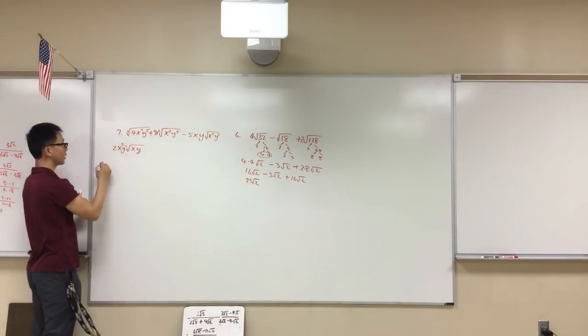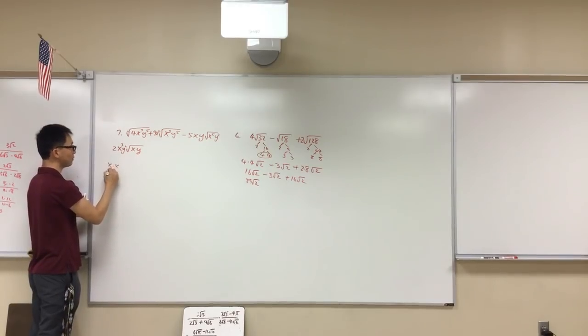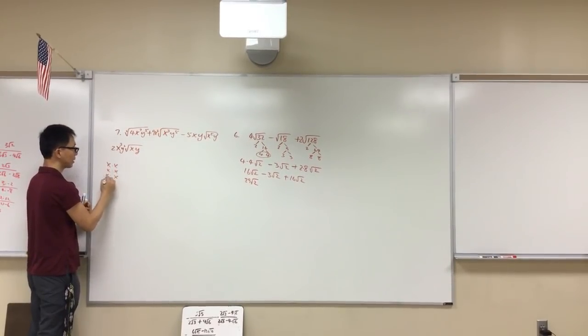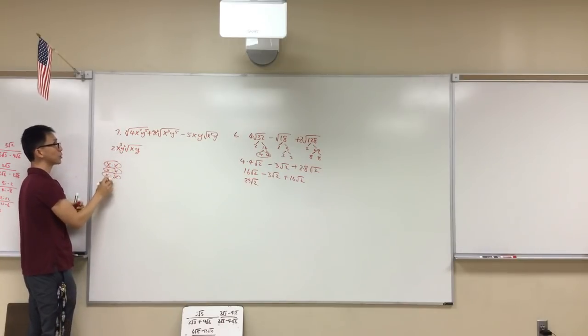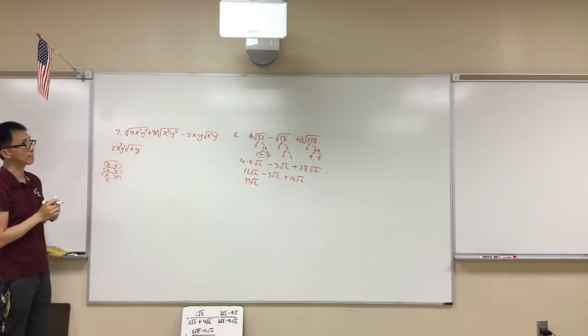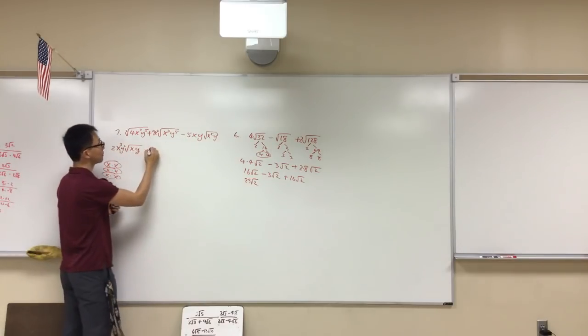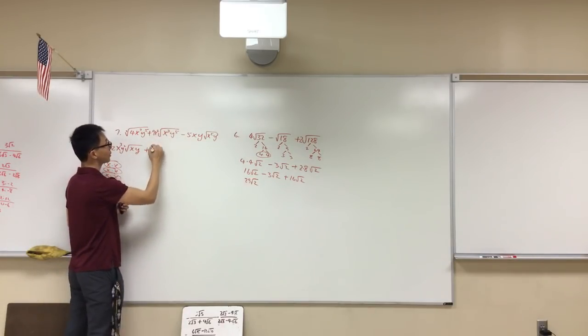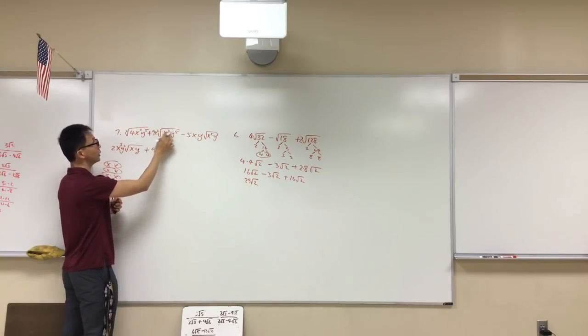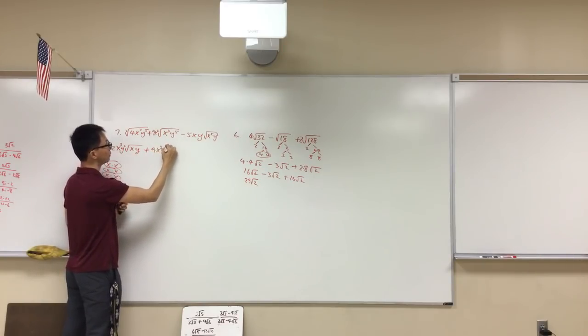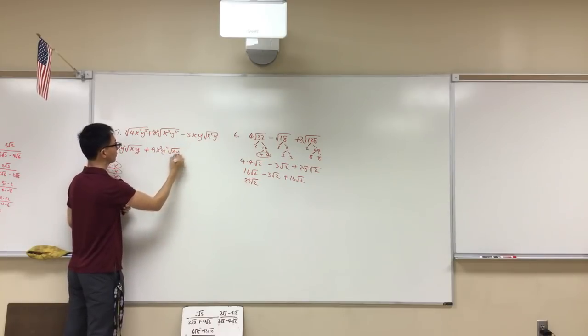Or you can look at it this way, so x times 7. This is a long way to look at it. You can group all those 3 and get it out here. So plus 9x squared, so 9x to the third, you can take out 1 more, and you can take out 2 here, left with the xy.